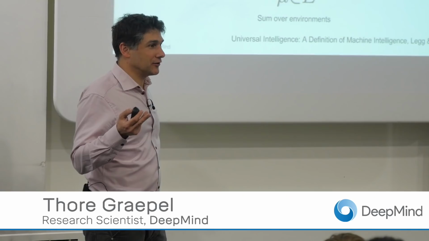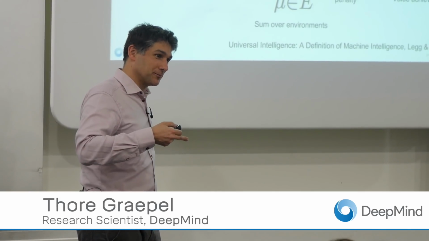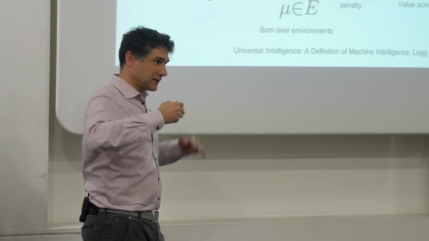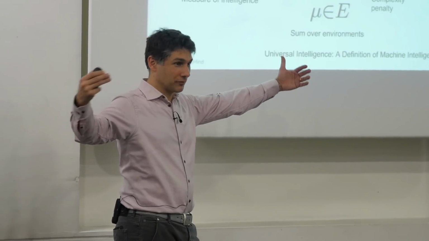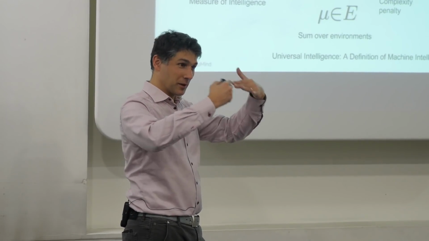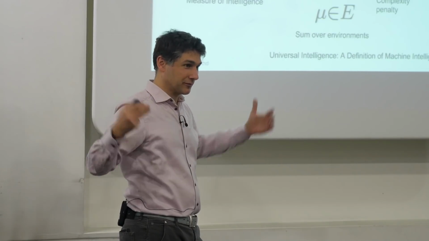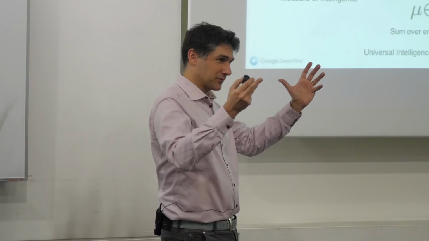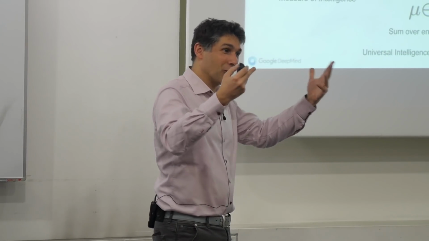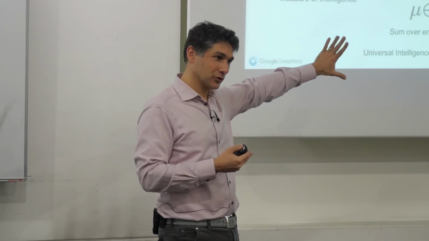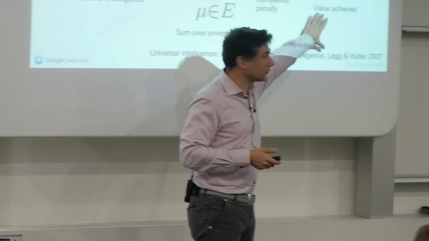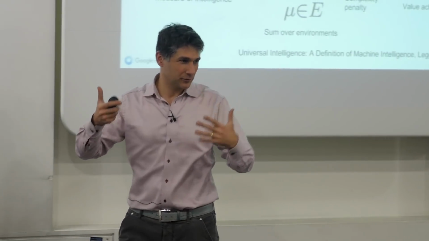But the idea here is that you should at least nail the simple ones, and then you can move on to the more complex ones. But for any single more complex one, because there are so many more of them, in order to really make progress in terms of intelligence, you need to be able to solve many more of those. Yeah, that's the problem. There are exponentially many more of the higher complexity steps. So if we weighted them all even more, this sum wouldn't even converge. But yeah, it's a bit counterintuitive. Maybe it could be captured somewhere in the value that you achieve, that the more complex ones maybe give you more value.